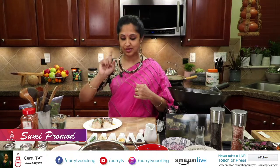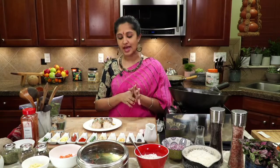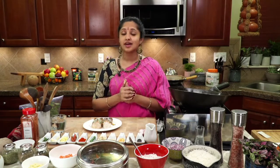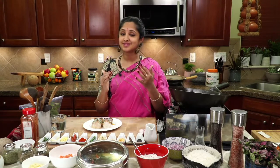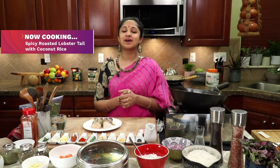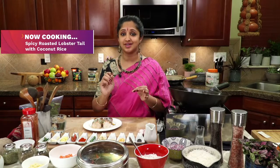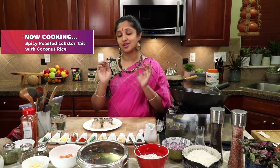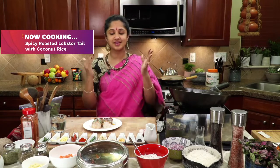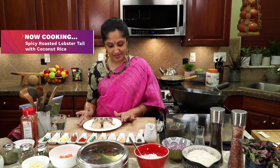So we are going to be making coconut rice. That's a Kerala style, South Indian style coconut rice. And to go along with that, we'll be making spicy roasted lobster tail. You can adjust the spiciness according to your desire. I can barely talk because it's so good. You guys have to try it.